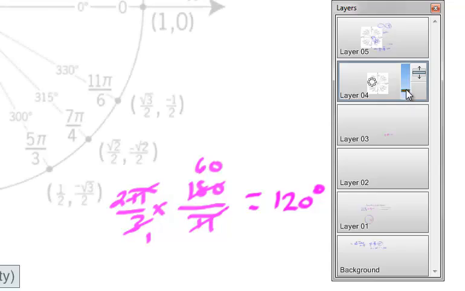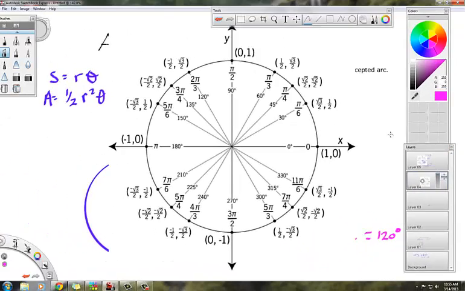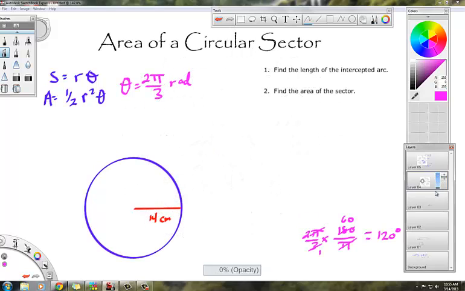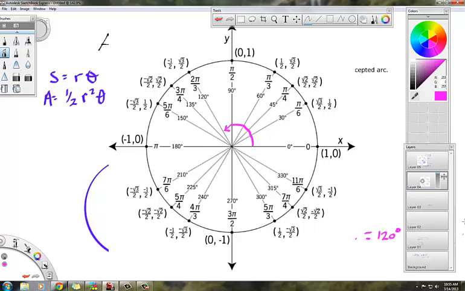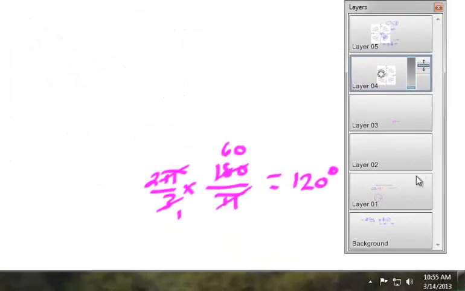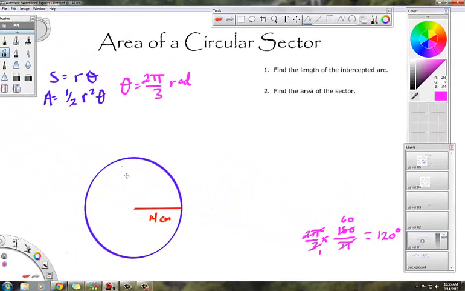If I look at it on the unit circle real fast, you can see that 2 pi over 3 is equal to 120 degrees. You guys had a quiz on this yesterday. 2 pi over 3, 120. And now this is 120 degrees. If I had to draw an angle that looks like that on this piece of pizza or pie or whatever we're dealing with here today, it's going to be something like this right there.